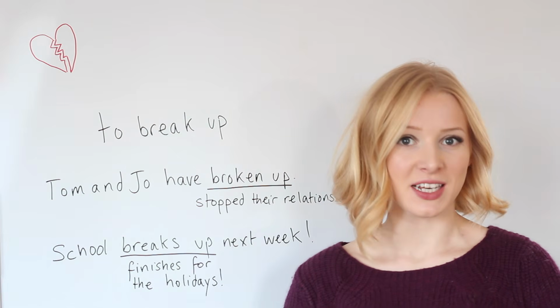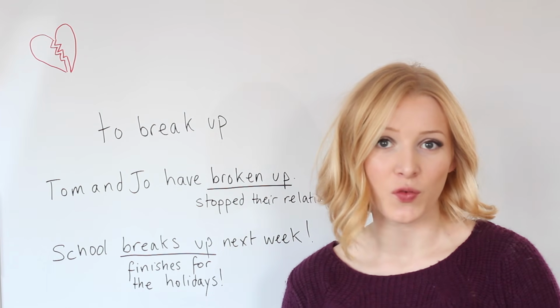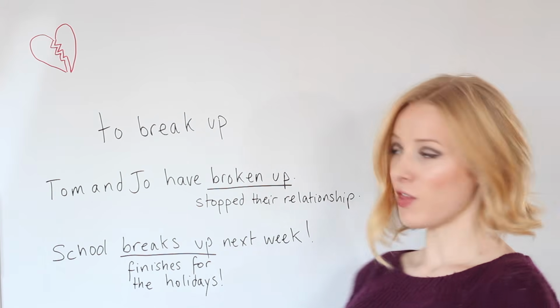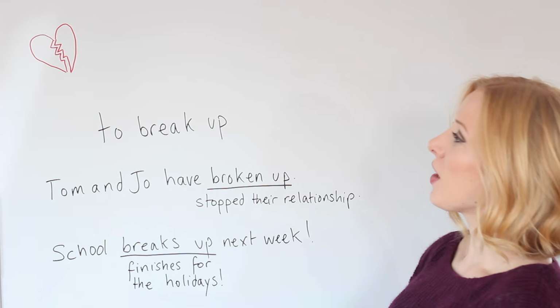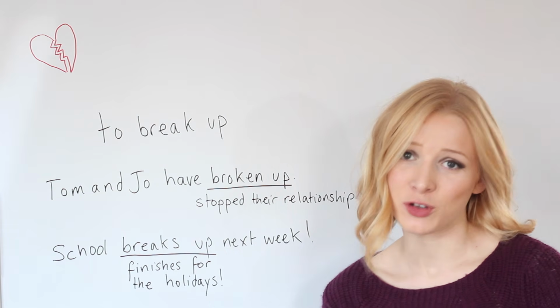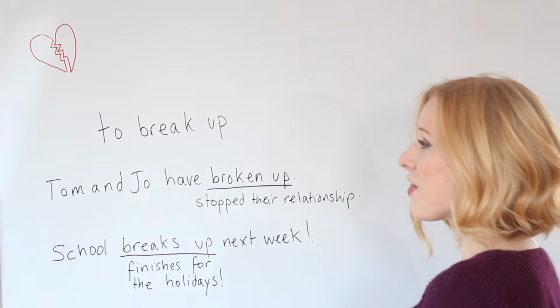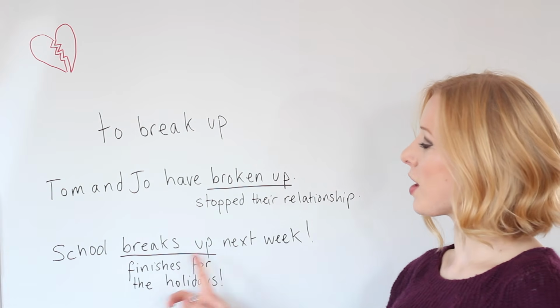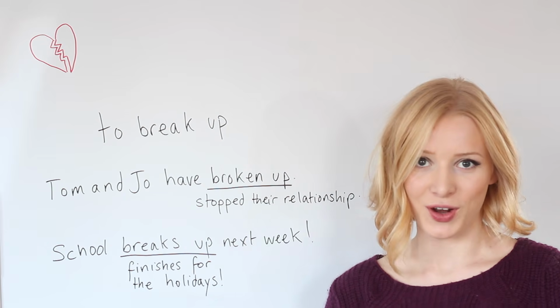Okay, now we've explained how they're used. I'm going to give you 10 really common and useful phrasal verbs, starting with to break up. We have 2 meanings here. Tom and Joe have broken up. This means that they've stopped their relationship. So sad. And then we also have school breaks up next week. This means that school finishes for the holidays.